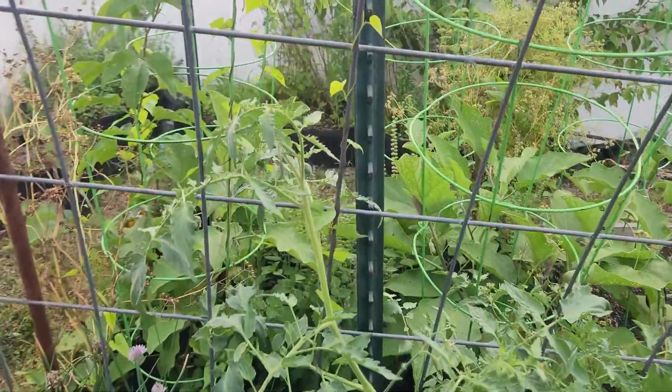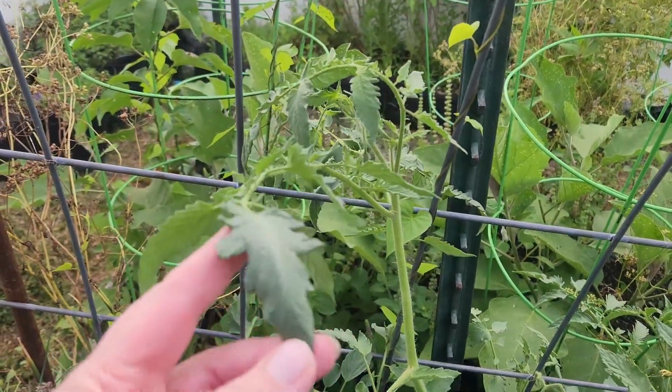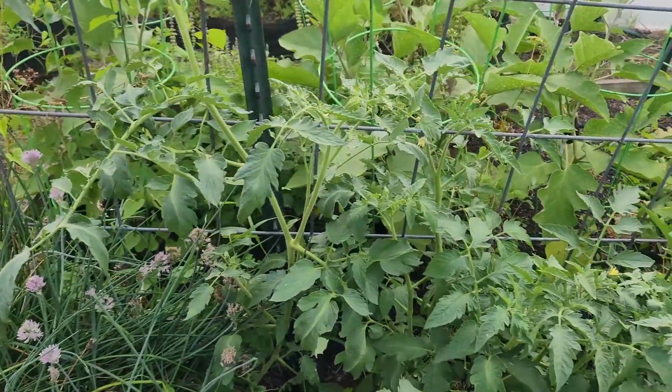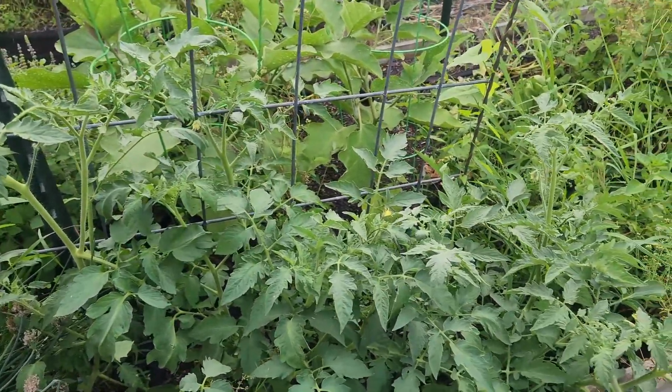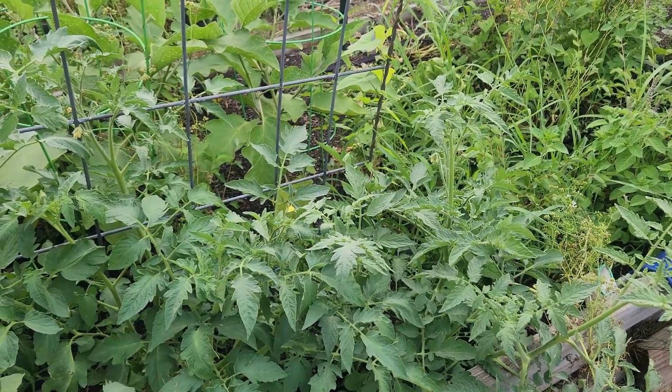Do you guys remember those sad little bonus tomato plants I had that I planted on this trellis because I had a trellis open? The tomatoes I'd planted on it died. They were so sad. They were a little bit yellow, very small. I can't believe what these plants look like now. So let's take a peek. I mean, this one is a good 3 feet tall and just beautiful, healthy green leaves. There are flowers all over them. And they have just done so well since we put them in the ground.